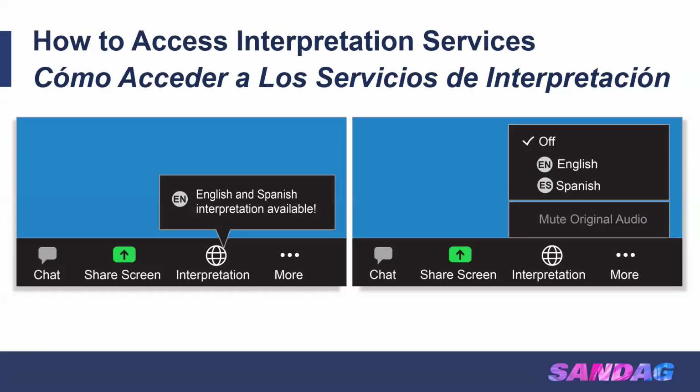Yes. This is the voice of the interpreter announcement. To use the interpretation feature, please scroll to the bottom of the Zoom screen where the meeting controls are. Click on the interpretation icon, World, and select English as your language. If you are joining through the Zoom mobile app, cell phone, tablet, etc., please press the ellipsis, 3 dots, then interpretation, and then choose your language. Finally, click on Mute Original Audio to hear the original Spanish in the background.